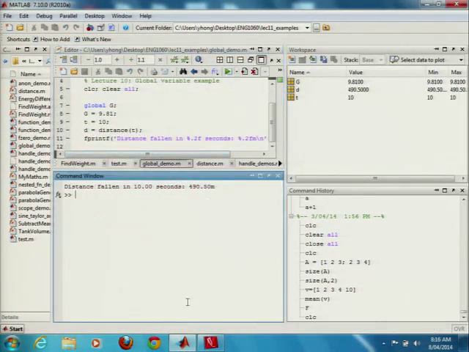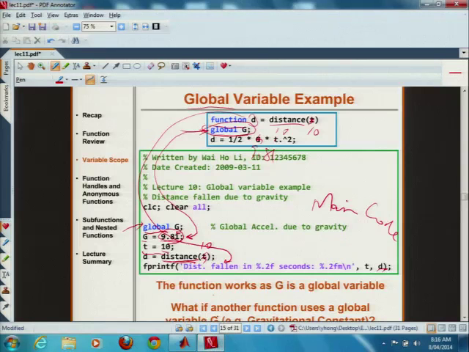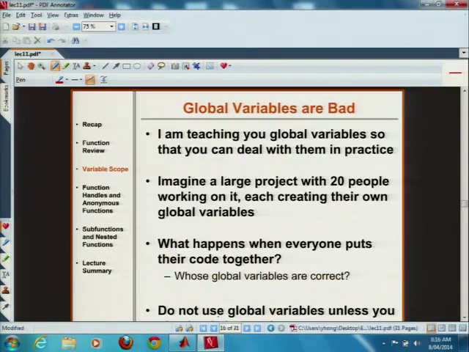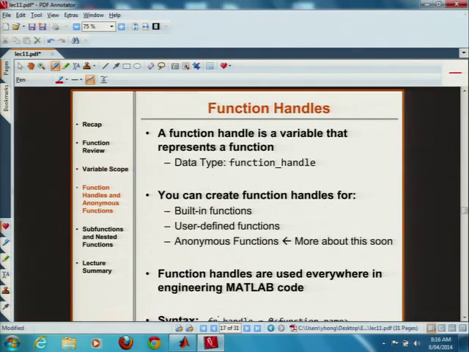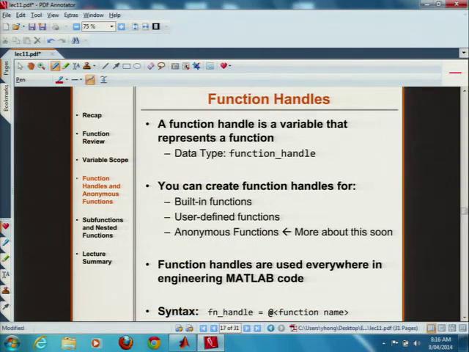So this is the global variable, and because of this, sometimes we say the global variable is hard to manipulate, because if you have 10 or 20 MATLAB functions, you have to declare it in all of them. So just pay attention to this part, okay? And that is the second topic. The second topic is very easy.